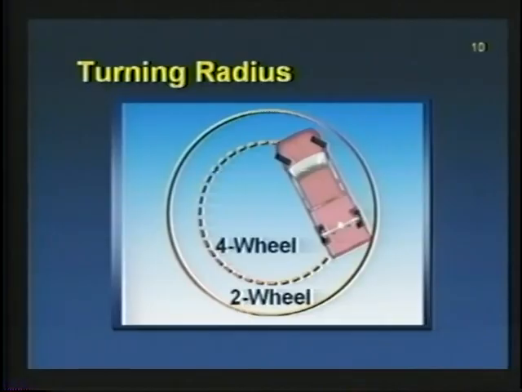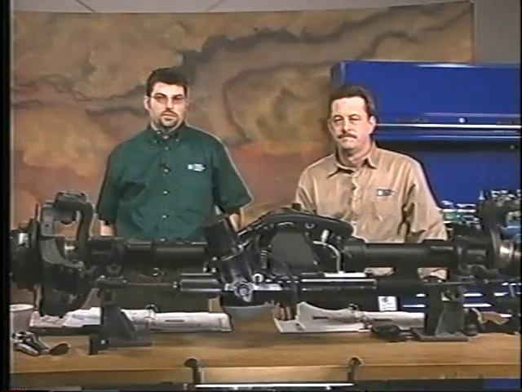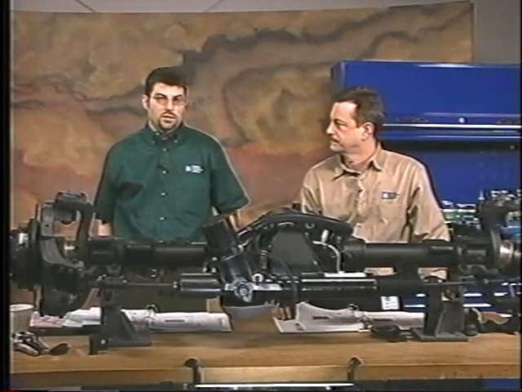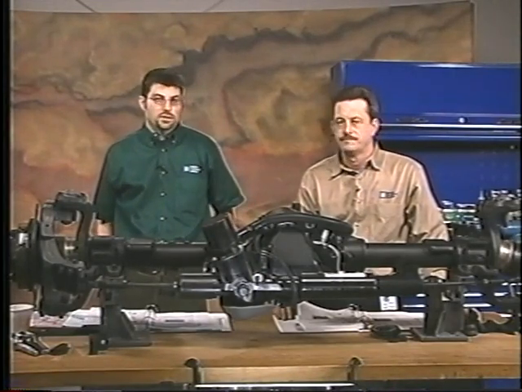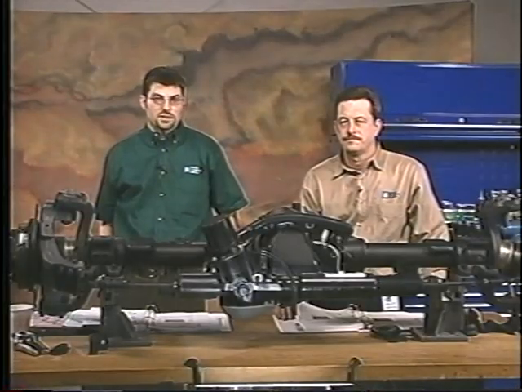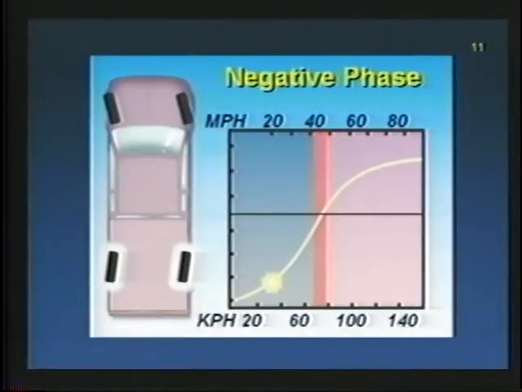Now let's take a look at page 1-2 in your participant guide. What we're going to talk about is the 3 phases that the system will operate in. The 3 phases are the negative, the neutral, and the positive phase. We're going to talk about each one of them. Let's first focus on the negative phase. Take a look at the graphic on the screen. It's the same one you have in your book.